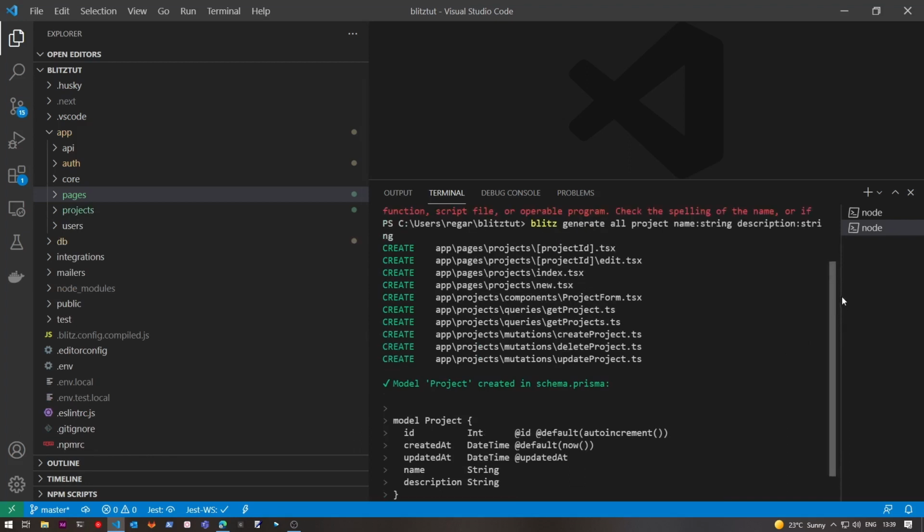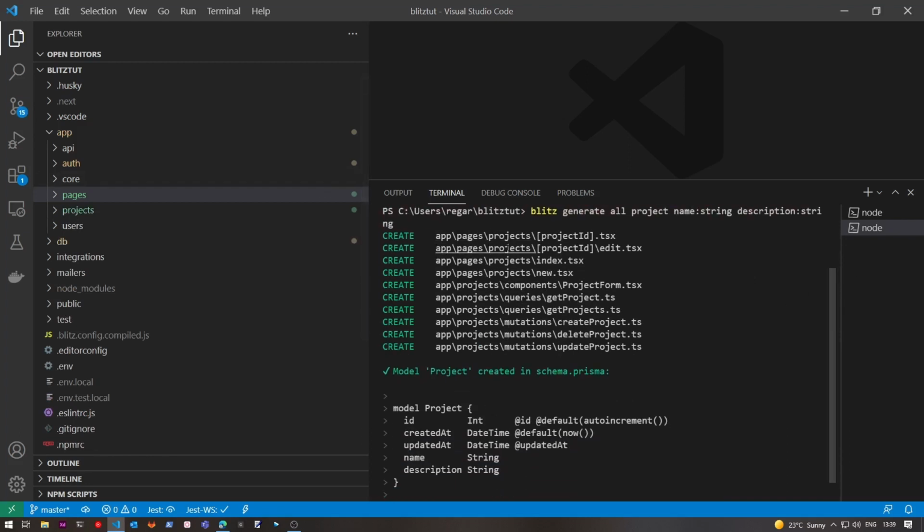Okay, well, this is pretty neat. Right, so it created a page. I assume this is the detailed page of your project, a specific project. Then I see there's an edit page where you probably can edit any entry you make into the project. And there is a list view of, I assume, all your projects that you have in the database. And then there's a create a new project. So create, read, update, and delete probably falls in the edit section. Okay, there's a component which is a project form. So I assume this is where we will enter projects if we want to create more projects.